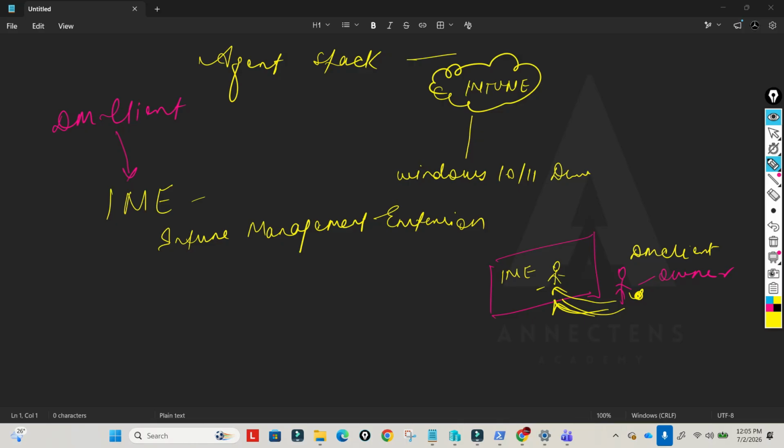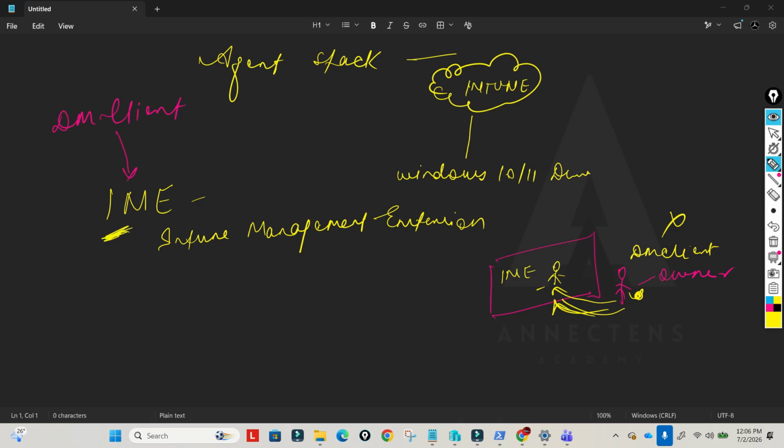Now DM client is already handling everything. I'm talking primarily about MDM. It manages everything, but it cannot execute complex installers or PowerShell scripts. So DM client cannot do complex stuff, meaning installing an executable or running any scripts.